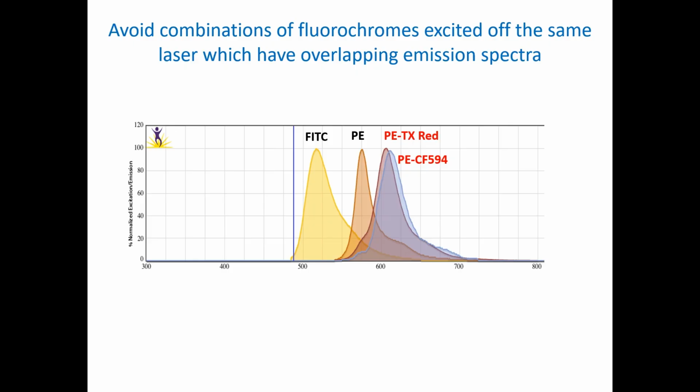Here, however, we have added in a fourth fluorochrome, PE-CF594, which has an emission spectrum that almost completely overlaps the PE Texas Red spectrum. The light these two fluorochromes will emit are at the same wavelengths, so cannot be differentiated on a conventional flow cytometer. The take-home lesson here is that fluorochromes are often excited by multiple lasers, and their emission spectra can also significantly overlap. Choosing fluorochromes carefully to avoid the spectral overlap in order to allow the accurate measurement of each fluorochrome is essential.